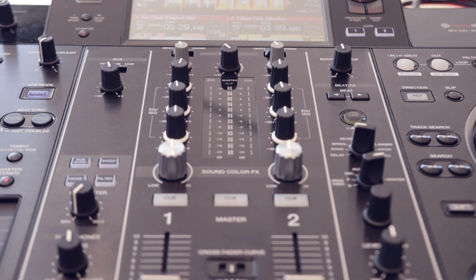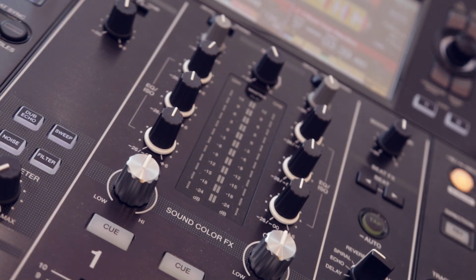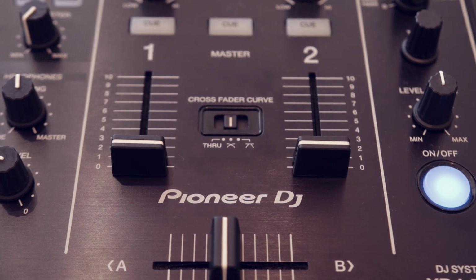We've also improved the mixer section in the middle. So essentially what you're getting here in the middle is a DJM450, which is the mixer that we released last year, which is about £700. So you're getting that much value within the mixer section itself.